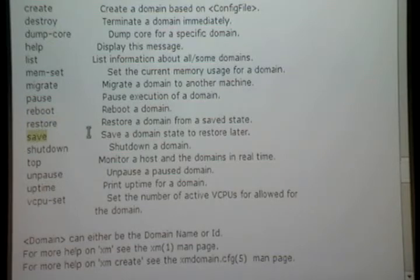Save dumps your running system down into a file that you can use to create a backup or things like that, and then you use restore to bring it back to life again. That's almost like pausing the machine. When it comes back up, it's going to be still running right where it was before. So that can have some strange consequences, like database connections, where you're there tomorrow and bring it back up, and you have to go in and reboot it.